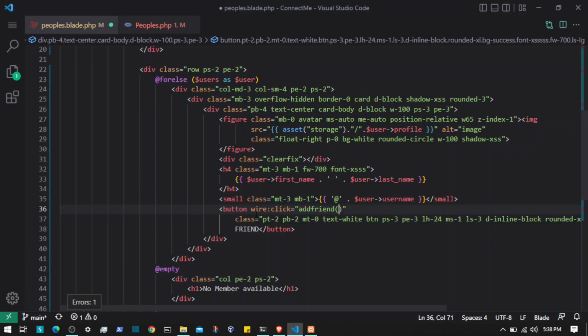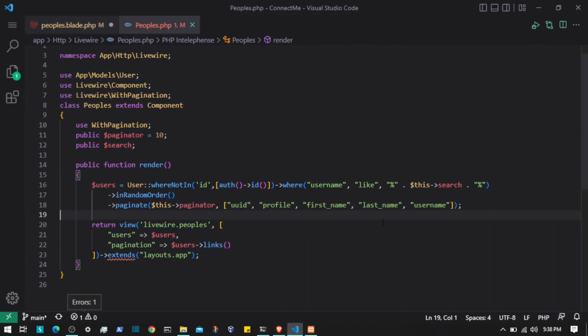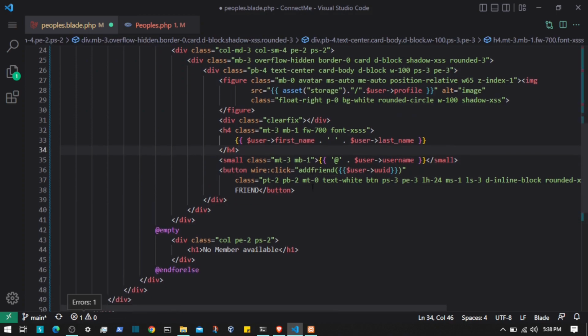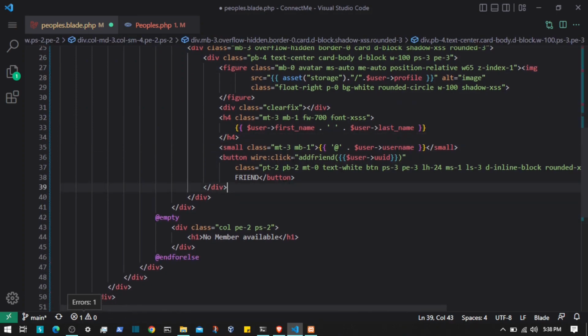And here I'm going to pass the user ID. So user dash, I guess you are returning the UUID, so that's why we have to use this. If I go there, as you can see, we have UUID, not the user ID.